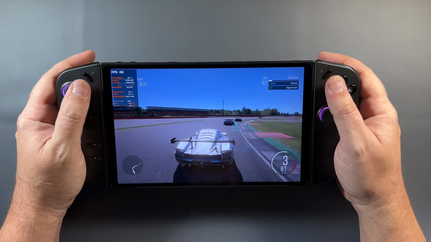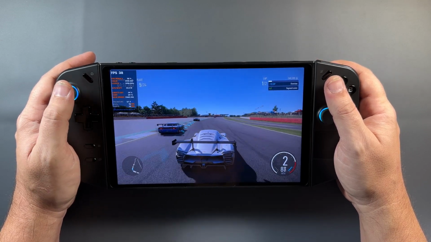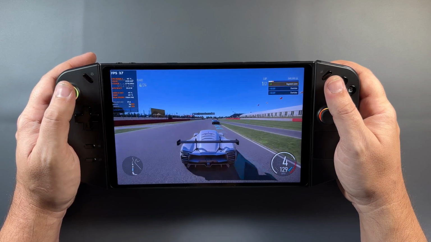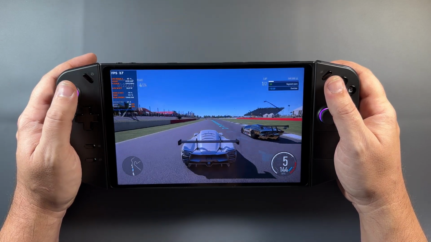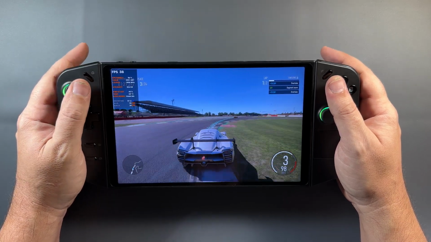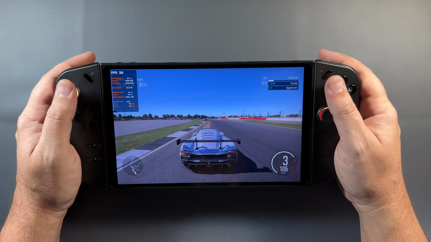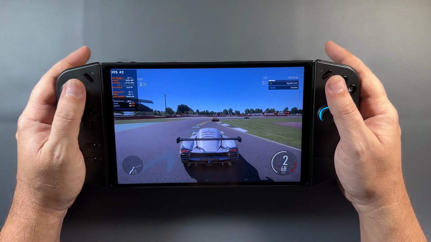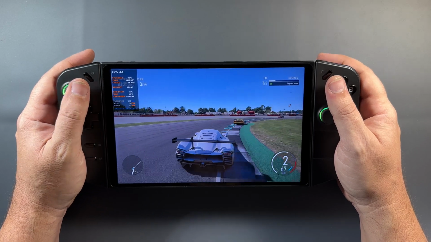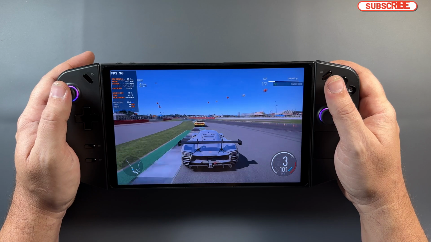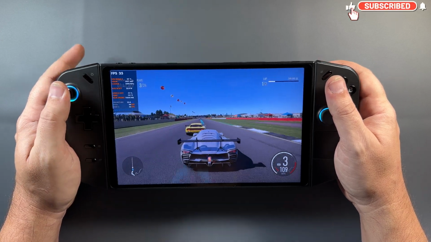Motorsport definitely saw a nice improvement. I think a lot of other newer games, if I tested them and compared, probably would as well. Cyberpunk was pretty much the same. Assassin's Creed was pretty much the same. MK1 was a little bit worse, but I've seen that with updates on other systems as well. It's kind of an odd one there, but that just gives me an idea of what we're looking at here. And these aren't even the official releases yet. They are the betas, and they did say that the official releases should actually be even better than what we have here. So I thought it was nice to compare those.